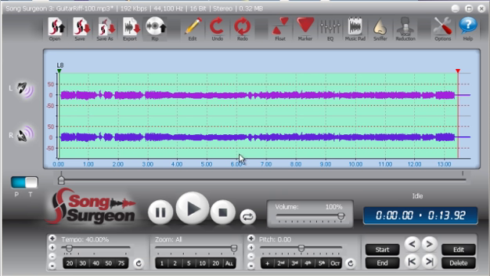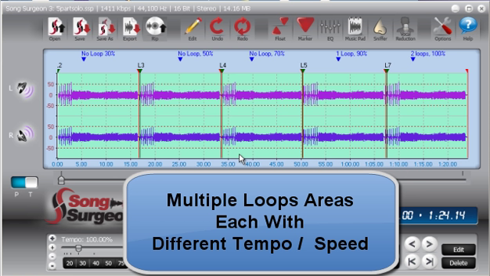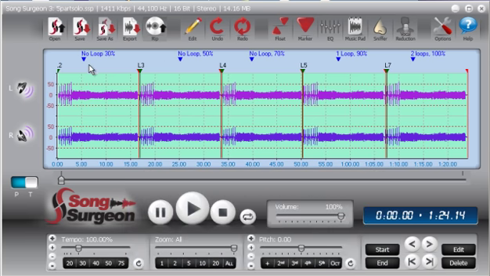But now let's contrast that to what you can actually do in the Pro tool. What you can see in the Pro version is that I have set up not one, but 1, 2, 3, 4, 5 different loops. You can see that we start with a loop at 30%, and even though I have a loop point set up, we're essentially going to let it play once, and then we're going to go to the next one, which plays at 50%, and again, no looping. The next one at 70%.